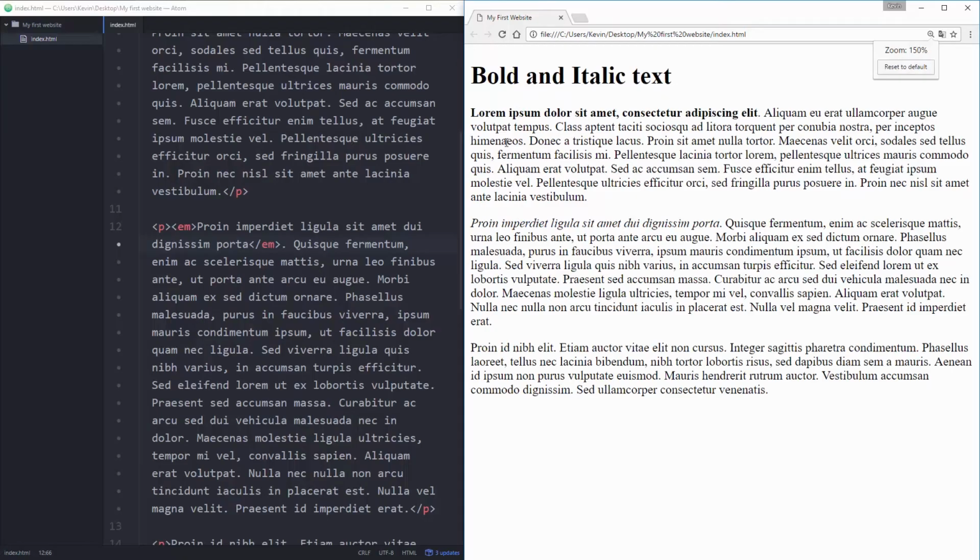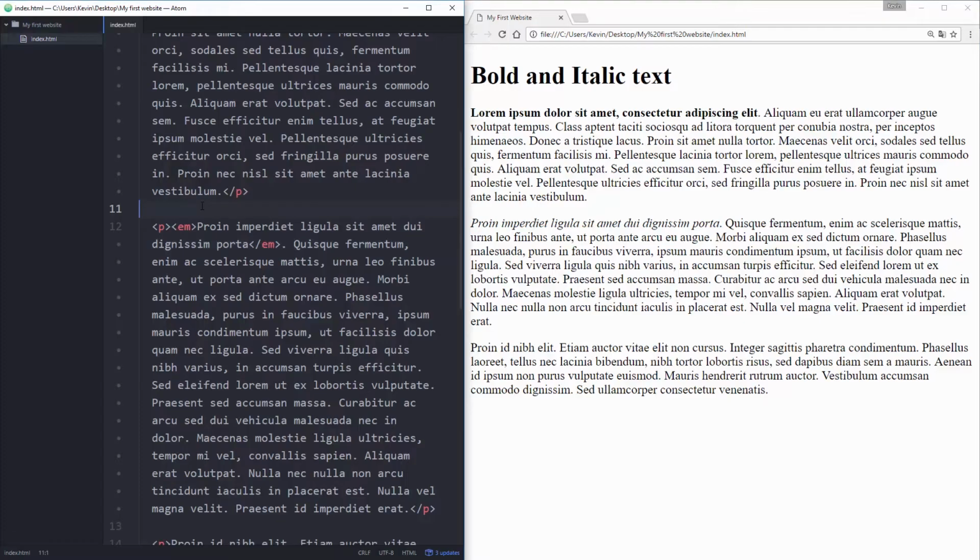Let me just zoom in a bit on the screen, so we can see our text has become italic there. Now, we're just learning HTML and CSS, so maybe you'd look at this later and go, oh man, I forget what the EM stands for. So let's look at doing an HTML comment.